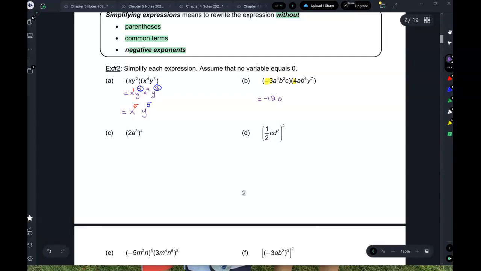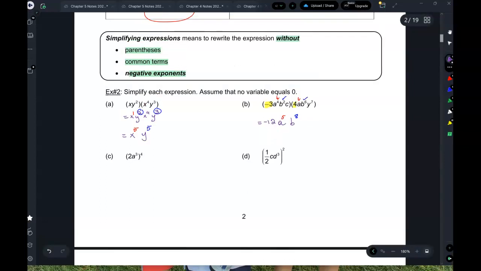Okay, so we have an a. What are the exponents of the a's? I have a 4 and a 1. They're being multiplied. I need to add them, so it's a 5. Okay. Now for the b. So take a look. For the b, you have to be super organized. I have a 2 and I have a 6. They're being multiplied. I need to add them to an 8.